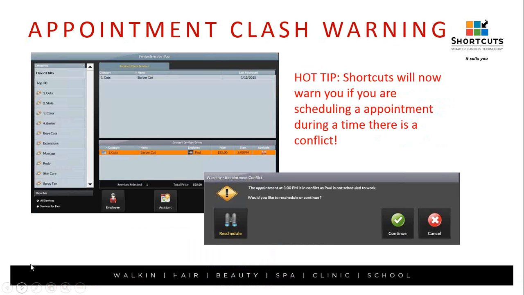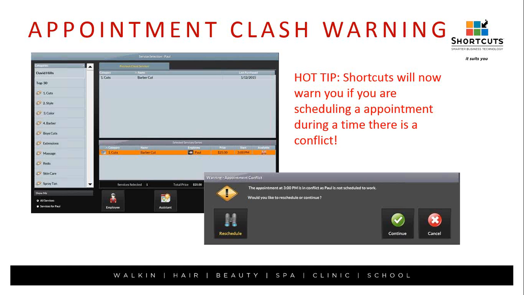So one of the really good features that has come into Fusion is an appointment clash warning. Previously, if an appointment overlapped another appointment, or sat over a time off, it used to go in orangey colour and tell you that was a conflict. But unfortunately, it didn't tell you there was a conflict until you'd booked it in, which case it then sat there orange and you either had to delete it and move it around or resize it.